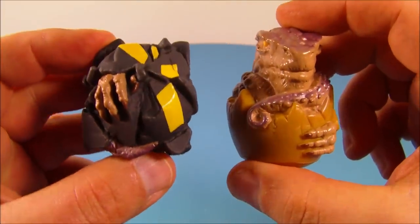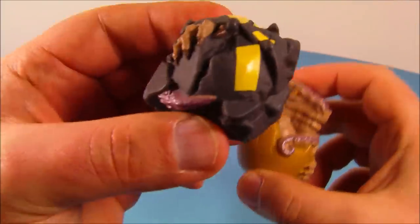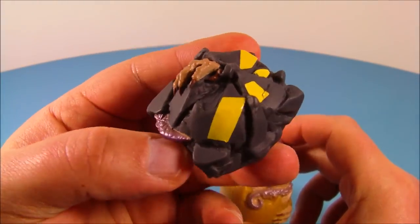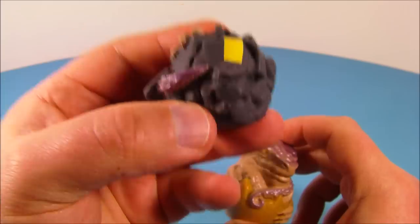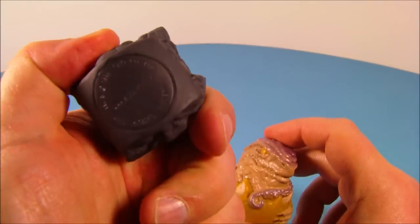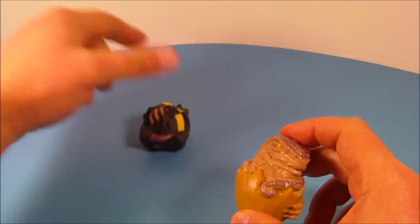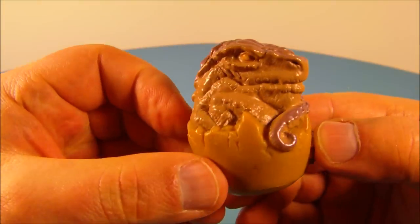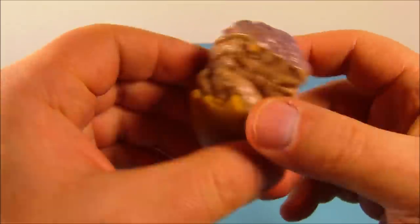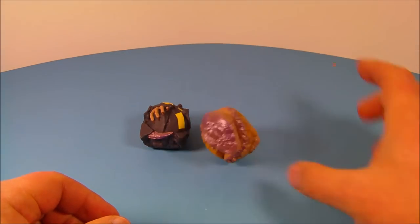Next up we have the two under-three toys. These came separate but I figured I'd show them off together. You have this one where it shows Godzilla's hand and tail sticking out, and it looks to be a piece of the road. It's really neat, really heavy solid plastic. You can see how it's bowed at the bottom so it can do some rocking action. And here's the other one where there's a baby Godzilla sitting inside of an eggshell. At the bottom it's rounded, so all you do is take it and let it wobble around.